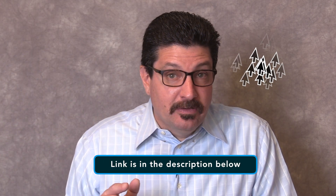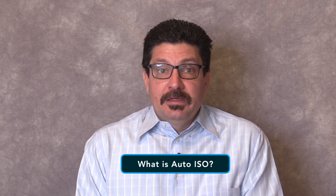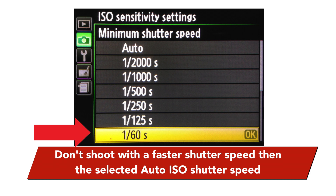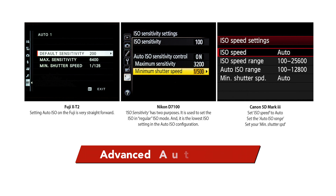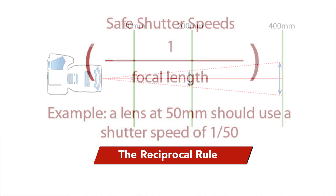I shot a video on the exposure triangle in the past, so feel free to check it out. Next is auto ISO. If you have a modern digital camera, it most likely comes with an auto ISO feature which can be a very handy tool for a beginning photographer. Once you have auto ISO enabled, your camera will automatically adjust your camera's ISO depending upon how bright your subject and shooting environment is. Try to keep the shutter speed at the same or higher level than the minimum shutter speed you set within the auto ISO menu. Some cameras from Nikon, Canon and other manufacturers have advanced auto ISO menus that can take into account the reciprocal rule and allow for an auto configuration for minimum shutter speed which will take into account the focal length of the lens being used. Such options can be very useful for beginners because they take away the pain of constantly adjusting camera settings.